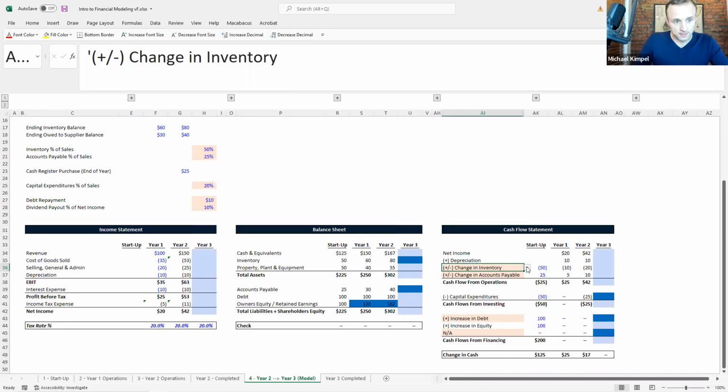But what I'm going to do is tweak them. This is just a drop down, so you can see that there's sort of the more proper name here. I'm going to tweak the label from change in inventory to changes in current assets, changes in current liabilities. So we've been working with inventory and accounts payable. Inventory is just one type of current asset. I misspoke there.